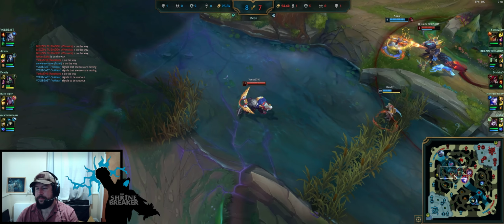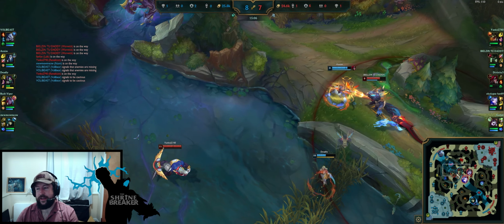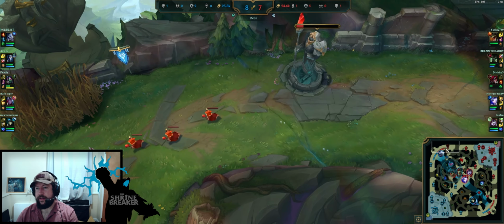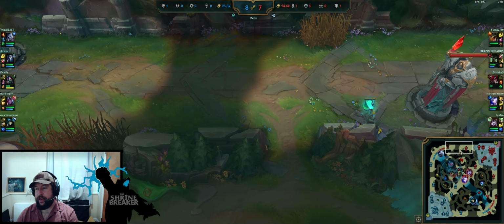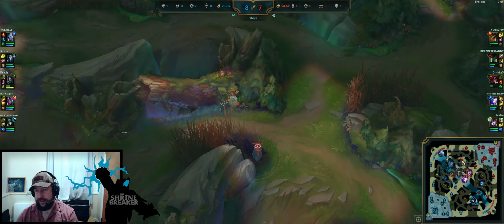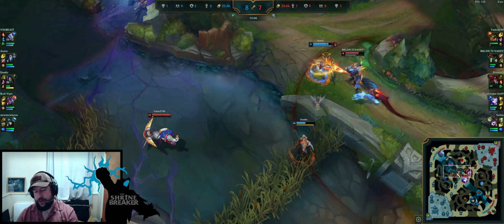So I'm pinging my teammates to back off, be careful. It's whatever. I want to take this tower. I want to get more waves. I got this wave, this tower, and a meta wave coming in. If Renekton's not there, I don't care who dies here.